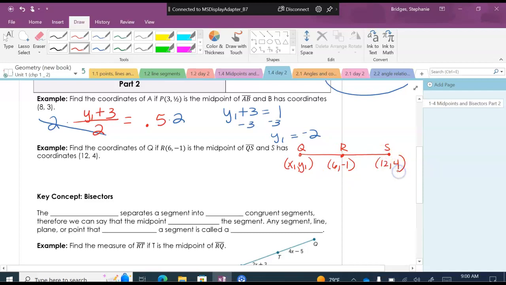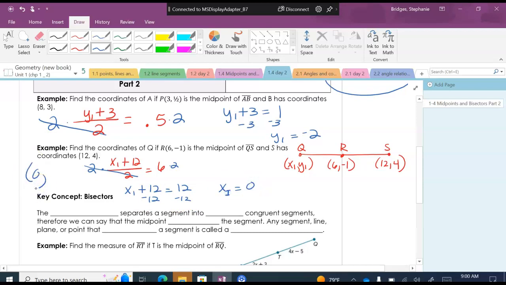So we're going to start with the X's, which we already did, but I'm going to do it here so we have it on the video. X1 plus X2 divided by 2. Nope, I wrote the wrong number, sorry. That's a 12. And that's going to equal 6. And so then to undo this divided by 2, we multiply both sides by 2. That gives me X sub 1 plus 12 equals 12. This is what I already did. I'm just doing it here so it's on the video. And then we subtract 12. And so we get X sub 1 equals 0. So that's my first answer.